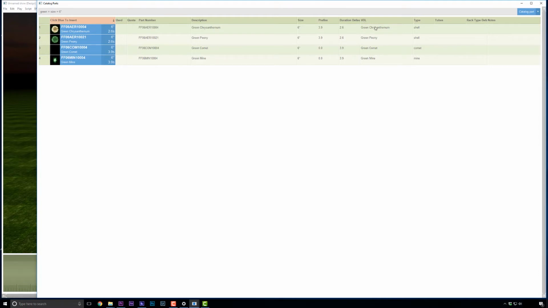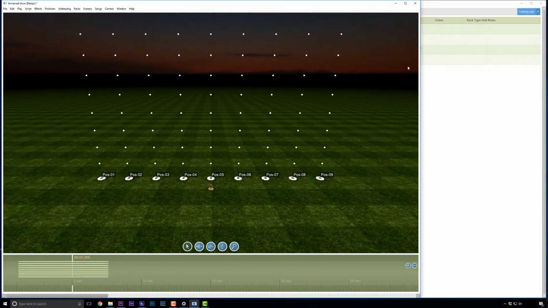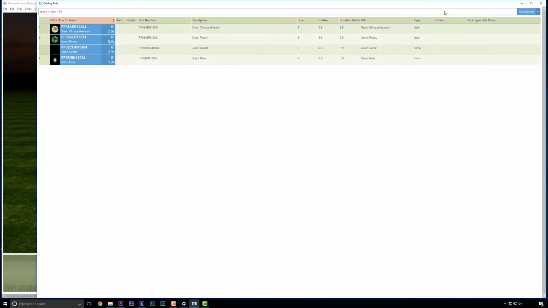And another thing, VDL, I believe it stands for Visual Display Language, but essentially this green chrysanthemum designation here is exactly what this shell is going to look like. That's what it's using. And there are a few bugs. This looks yellow. They're still working that stuff out. And it might actually be the chrysanthemum that's coming through there. But then the green peony, as I just added all those to the screen, sorry.